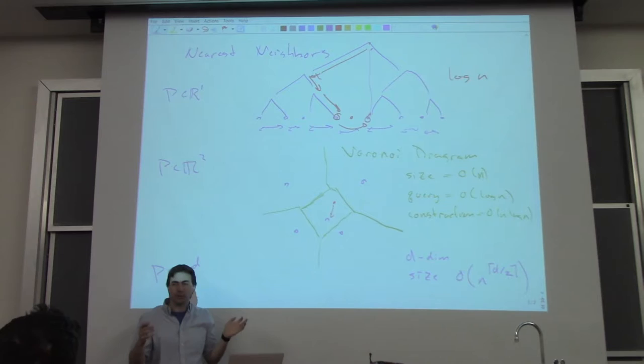And then this deals with some of these issues. If you want to prove any bounds, you can do something like this. You can build this in something like n log n plus 1 over epsilon to the d time, and the query time is something like log n plus 1 over epsilon to the d. So if epsilon is large and d is not so big, this is maybe not so bad. But these only work reasonably well in two or three dimensions in practice. Okay, so this works for medium dimensions, like d equals 3 to 12. And usually the KD tree is the right way to do it with these approximate nearest neighbor queries.